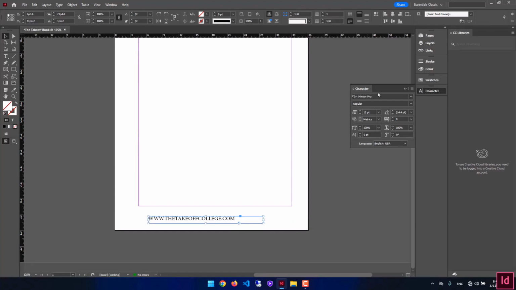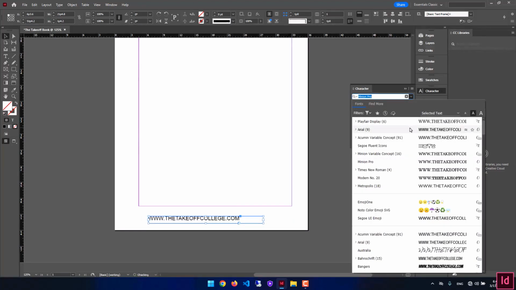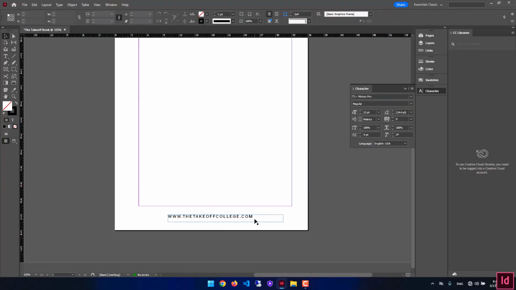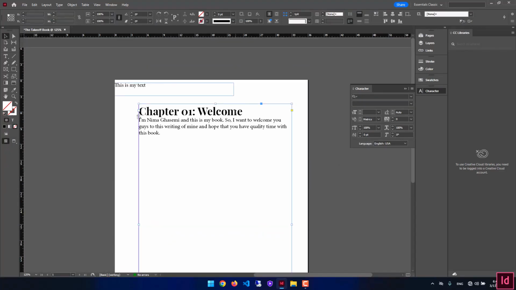And I come here to Character. I change the font family, let's say, and I also change the letter spacing. As you can see, sometimes it can be beautiful. I even make it smaller. Yep. This is what we have with letter spacing.